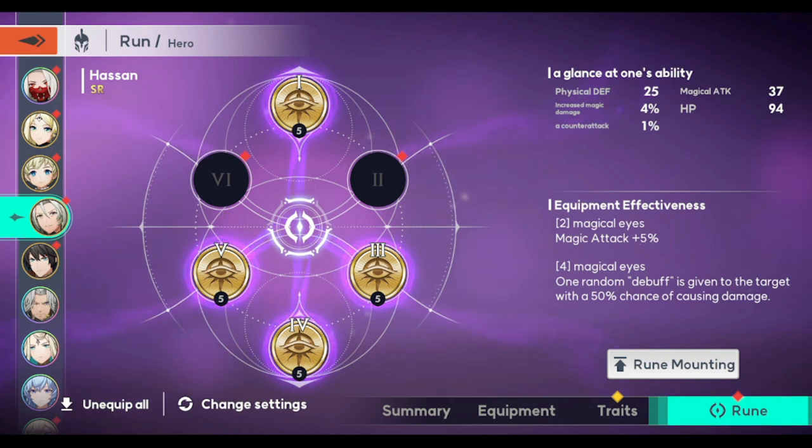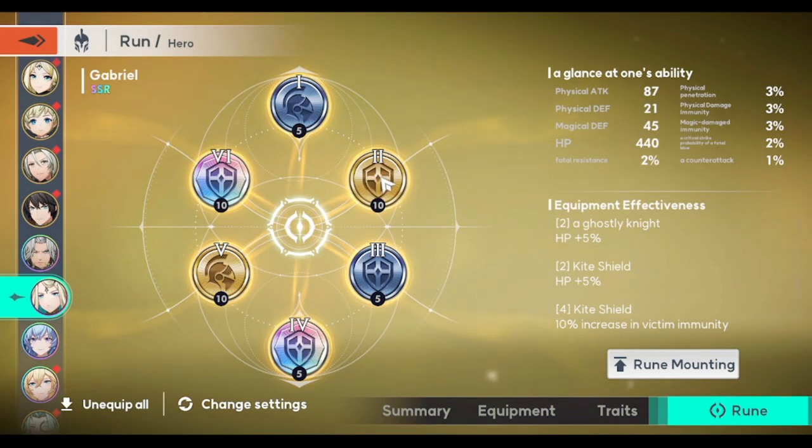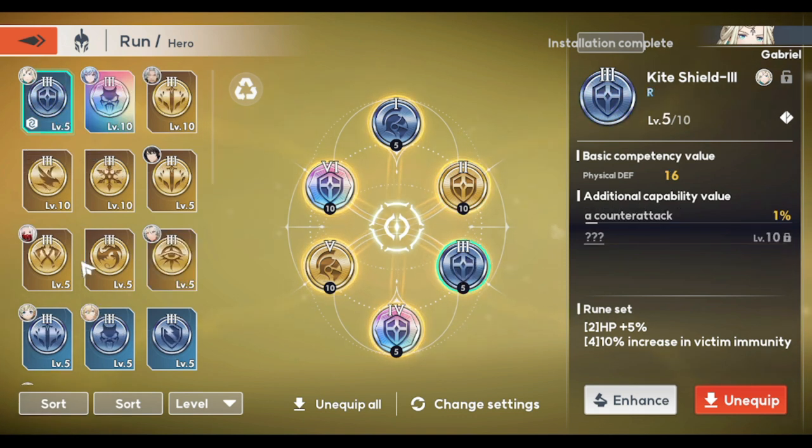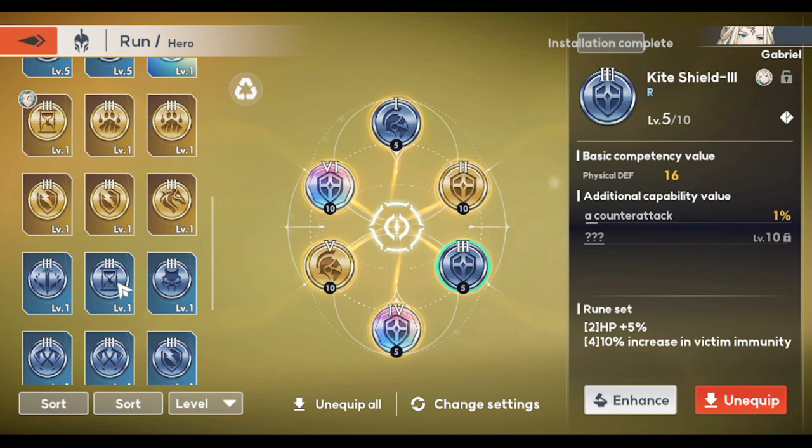So moving on, next is for your tanks, which I have one. Gabriel is using the shield, this one. The shield gives 10% incoming damage reduction. So this is it, the four-piece. It's the best rune for tanks. So far, I never regret having this with her. It makes tanks able to absorb more damage.